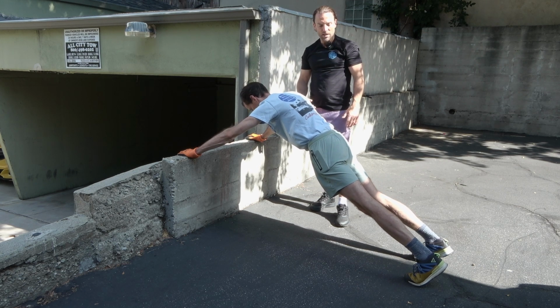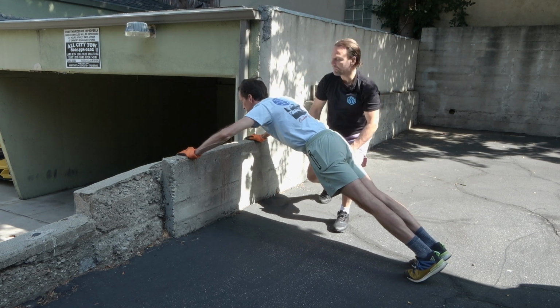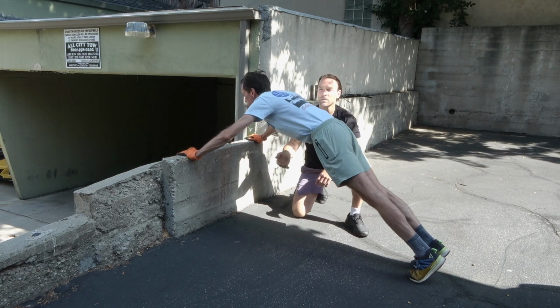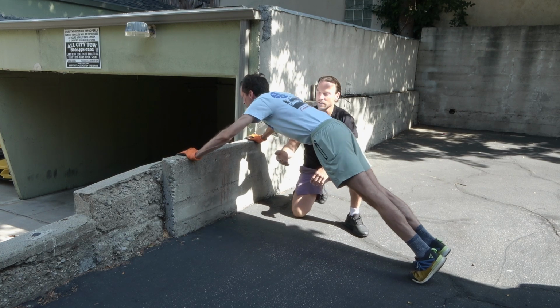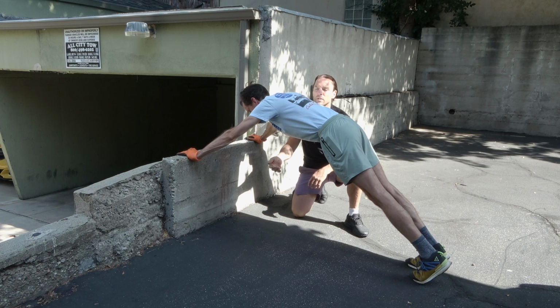Let's get those feet together. Okay. Just like that. Bring the butt down. There you go. I do feel a little stress on my back with my butt that far down. That's all right. Because it's tougher. When you're doing proper form, things get tougher.